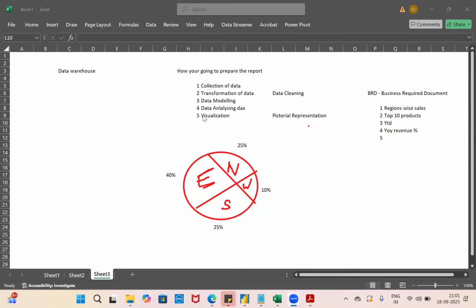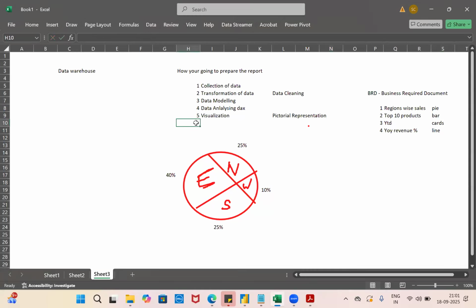So, understand, in the fifth stage you build your report. For example, the first one you answered, you kept in a pie chart. The second one you kept in a bar chart. The third one in cards. The fourth one in a line chart. Okay, four charts are enough. And you added some slicers and you built a dashboard also. Once you prepared it, what do you do?